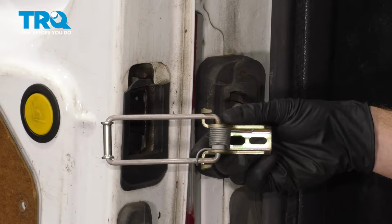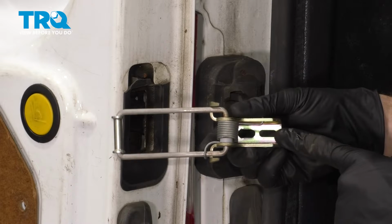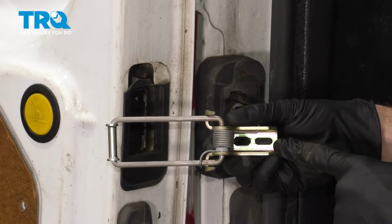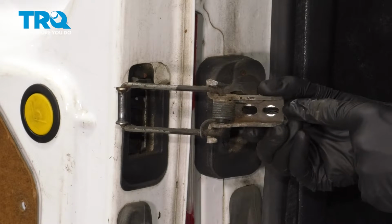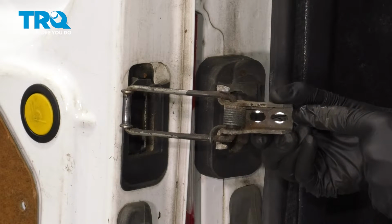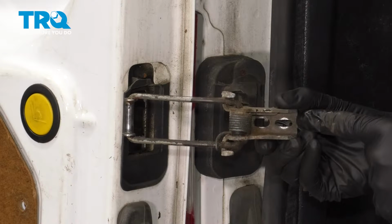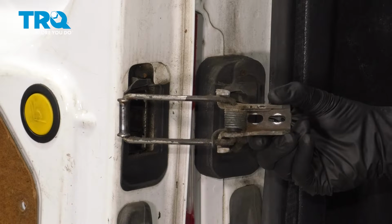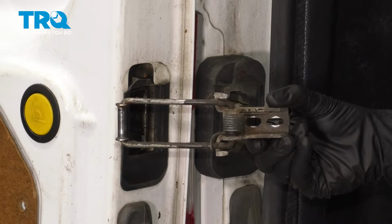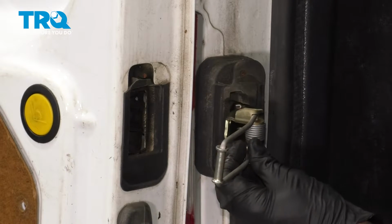Okay friends, let's get ready to mount our brand new door check. Looking at this, you'll find that the mounting holes are slotted. Have a look at the original one. You'll be able to see exactly where the heads of your mounting bolts were located. On our application, they were pretty much directly in the center of each of the slots. So when I go to install my new door check, I'm going to try to get them into the exact same position. Let's take this and slide it in position up against the body of the vehicle.